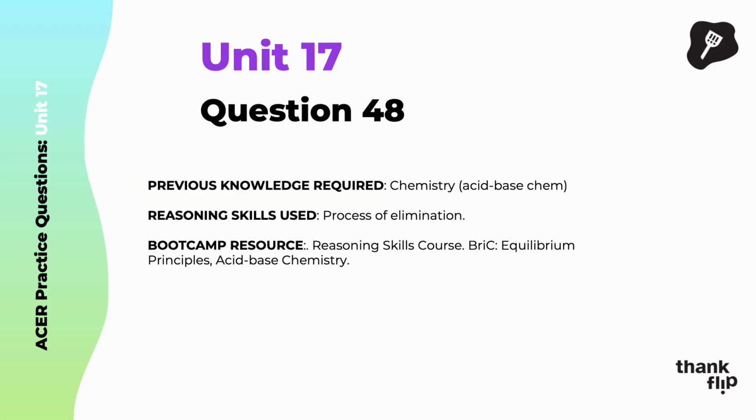And move on. For this question, you do need to know a little bit about your acid-base chemistry, especially what a Ka value means and what it means for an acid to be completely ionized as well. Other than that, the reasoning that you use is the process of elimination, as well as just realizing that you don't need all of that information that's given to you. It looks like quite a lot, but you don't really need it for this question.